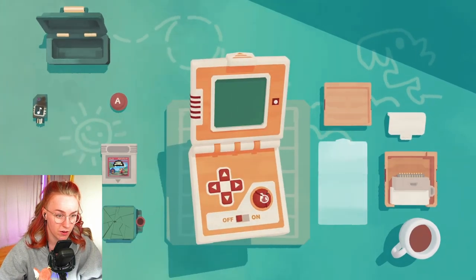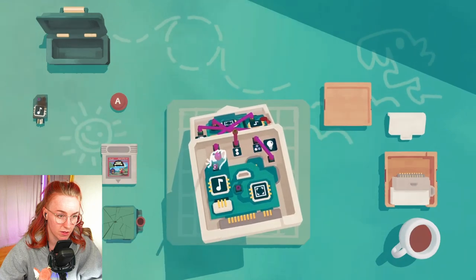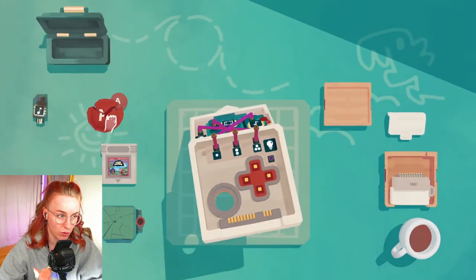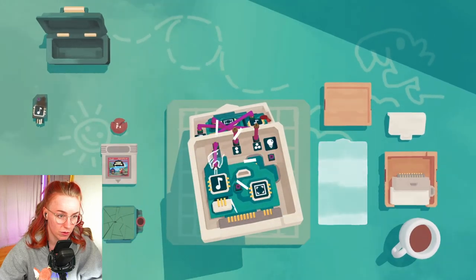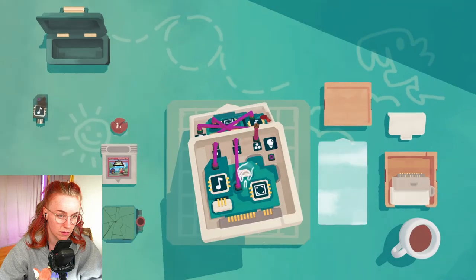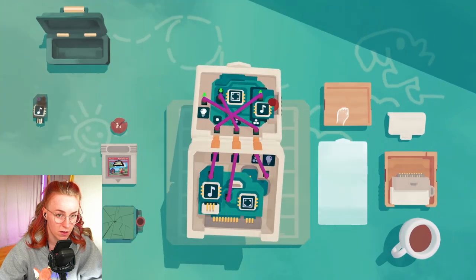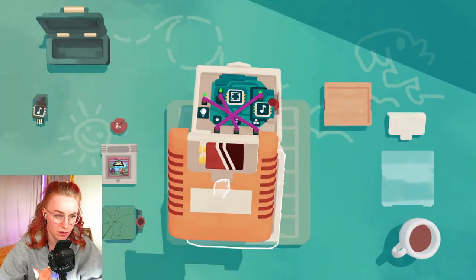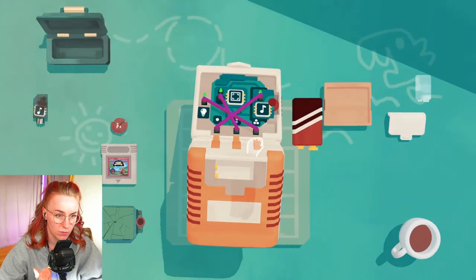But I still need to figure out how to get the button out. So do I actually need to disassemble this first? Take this out and then take the broken button and give it the new button. There we go. This one, this one and this one. Yes. Okay. Give it the back. Wait one second. Yeah, back piece okay. Take the battery out. Battery okay.